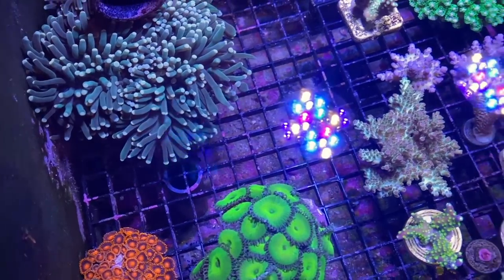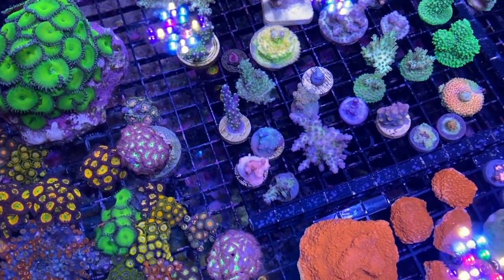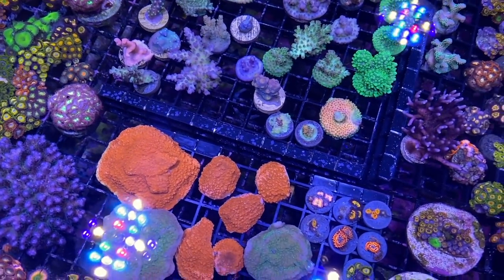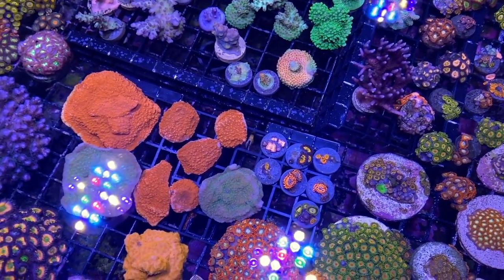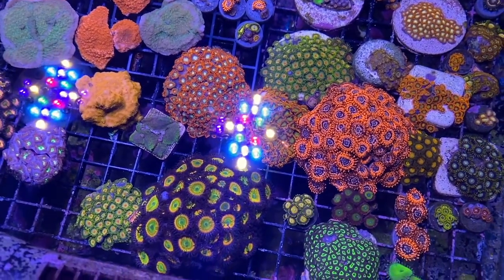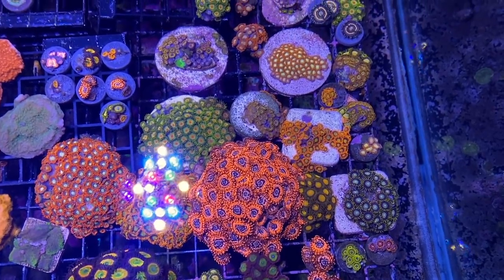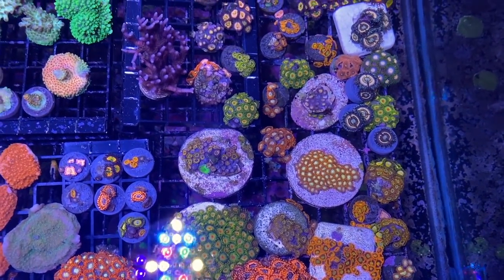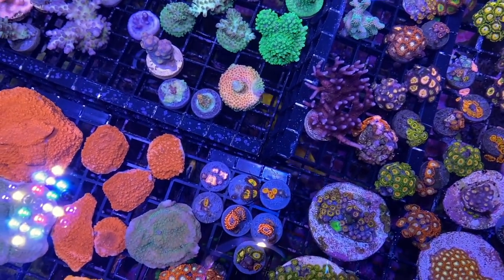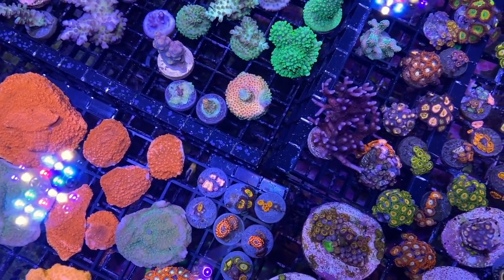I mean, this is not a huge system either. How many litres would this be? Neither of them are very big. It's only 220 or so. Yeah, and you've got a decent fish load in there for 220 litres, with a healthy size yellow tang. You'd think it would push it over the edge and I'd get nutrients. Maybe it will. Those new cardinals have only been in there for a couple of weeks. So maybe it'll push it over the edge. I thought it would work. After a couple of days, I put the cup back on. I left for a week and I came back and the red cap was not happy.